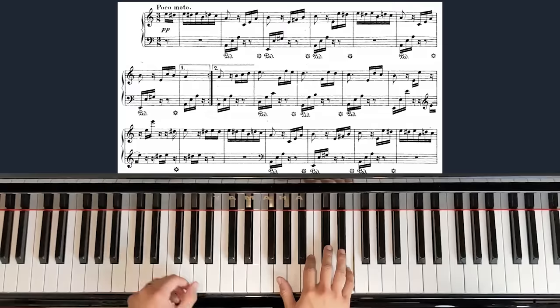Moving on to the second year of piano playing. So by the end of the second year, hopefully you can play this.